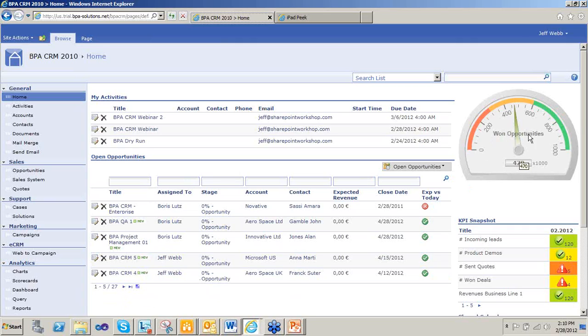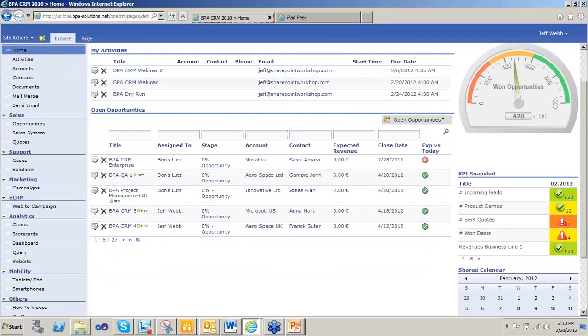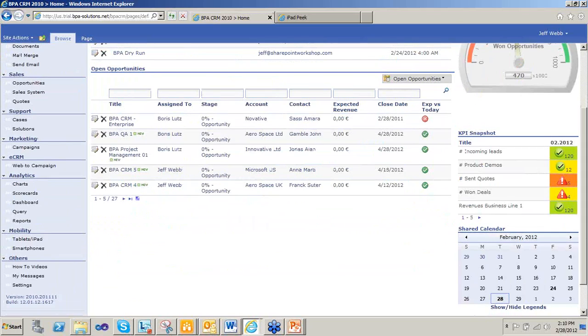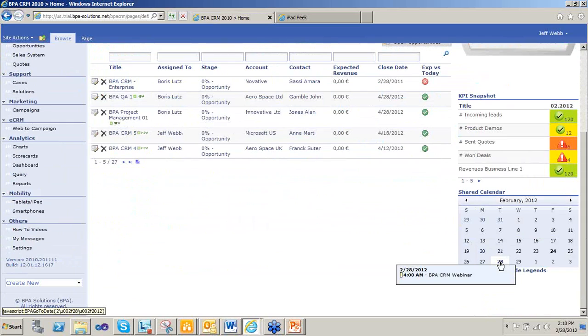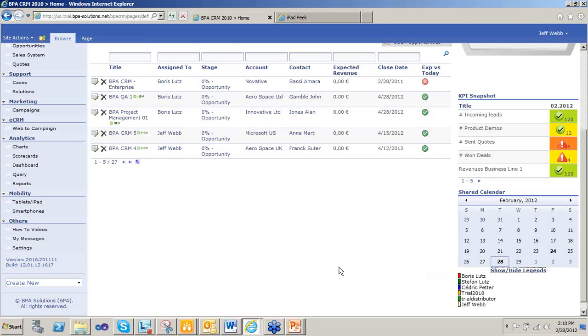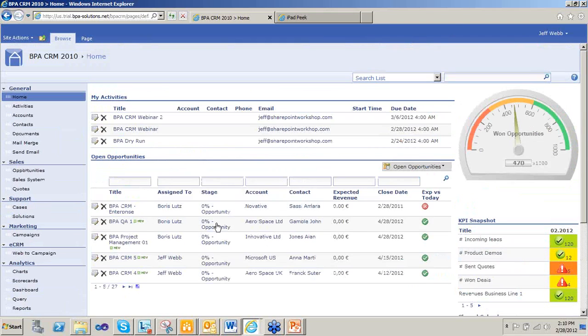You can also have gauges. They're very popular charting types, things, KPIs, and a look-ahead calendar that's color-coded. If I scroll over this, I see that I have some events here coming up. I've got a legend that's color-coded with those things. These web parts are all part of the BPA platform. And again, it's very SharePoint based, so everything acts like you might expect it to.